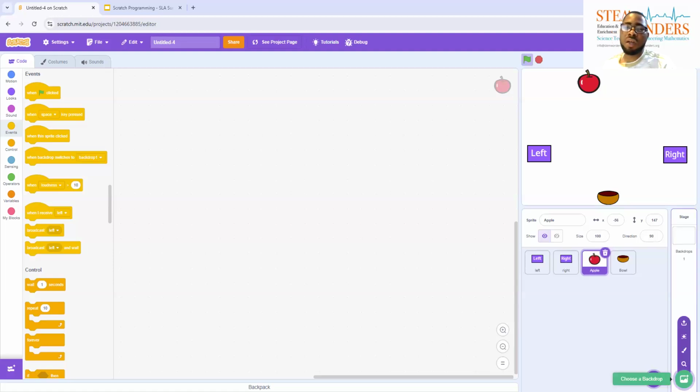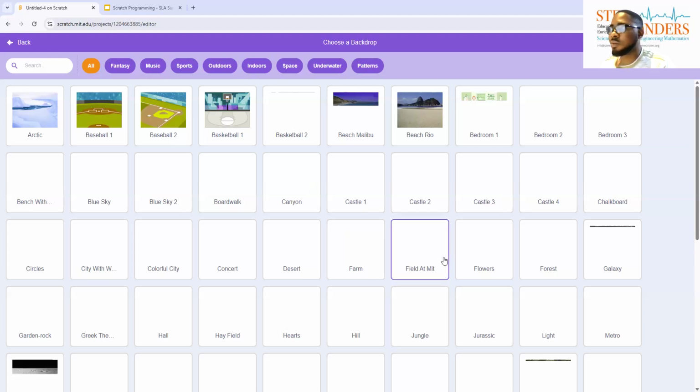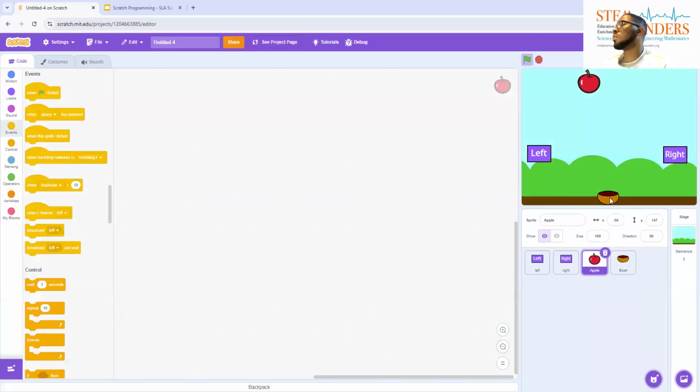Then the last thing is to get the backdrop. Let's get a befitting backdrop. I'm going to choose the blue sky. The apple, we have to change the size of the apple. If the apple is too big, it won't fit.